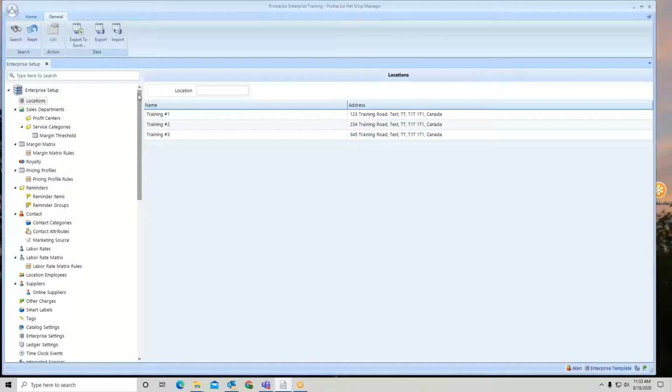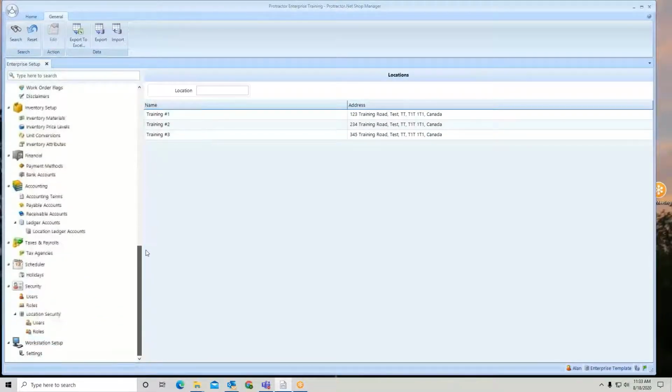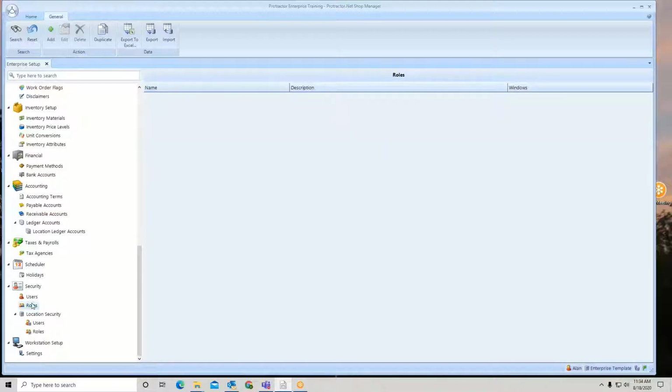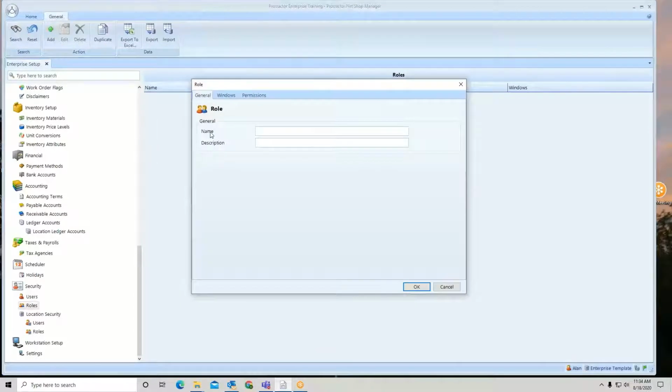There are going to be times where you're going to have other individuals that you want to access the system, but on a limited basis. Actually, one of the best ways to do that is to create a role. Once you create a role, you can apply that role to multiple users. So let's go down here to roles and create a role for inventory. I want to let my store managers come to the enterprise and add brand new inventory items that would be shared across the enterprise. So I'm going to go up to add. We're going to give the role a name. This is going to be inventory.